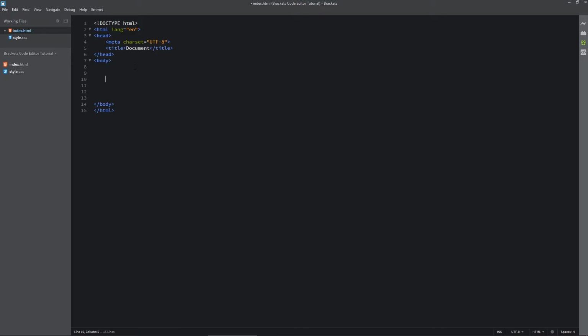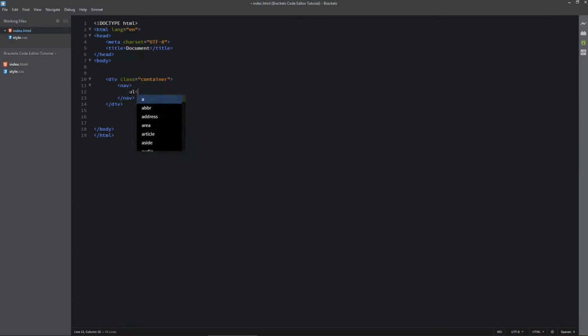But if you are going to code, for example, you need a division with the name of container, just target with the punctuation mark, you can target a class, type the class and press tab, and you will get your division with a specific class. Also, if you need a navigation, you need a UL, and this UL will contain the li, and each li has, for example, a link with class of btn. Let's add some parentheses. And you need four links. Press tab and you will get your four links.